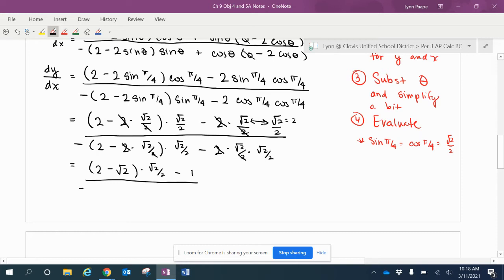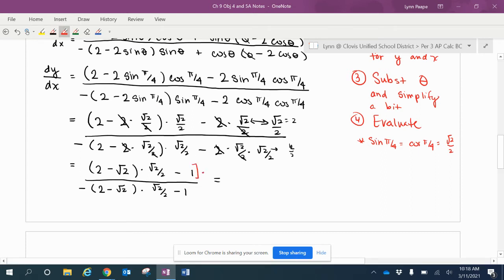And then in the denominator, I have that negative out front. So 2 minus radical 2, and then times radical 2 over 2. And then over here, I'm going to have minus, and then that would be square root of 4, which is just 2 over 2, which is just 1. Okay, so let's see here. So I have to get rid of the over 2, so I don't have that complex fraction. So I have a couple choices here to make that happen.